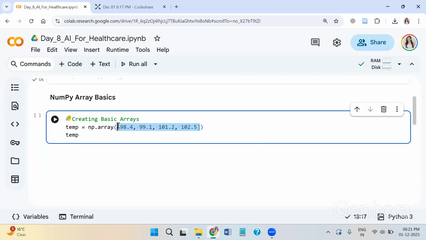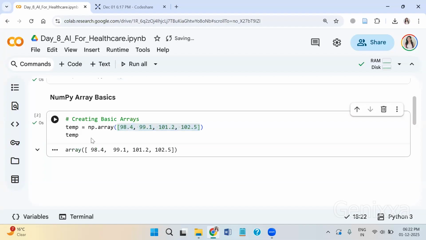But now this list is associated to a NumPy array, so we will not call it a list, rather we will call it an array. And the difference I have already told you is that this will represent pure numerical data. So NumPy gives you more freedom to have numerical calculations in comparison to a list.